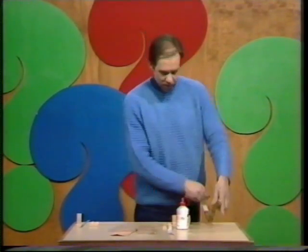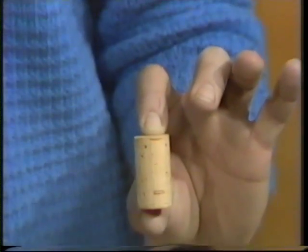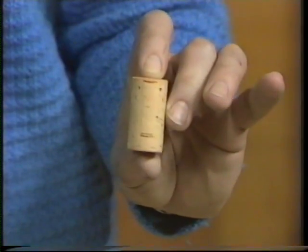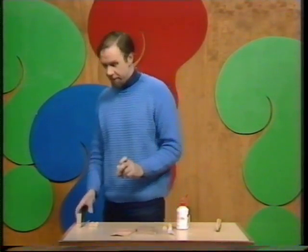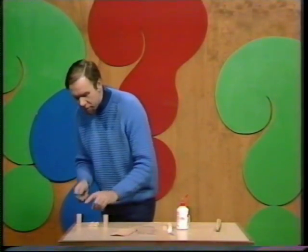First of all, get the corks. The best sort of corks, I reckon, are wine corks. New if you can get them, but old ones are just as good as long as they're all the same sort of size, the same thickness, and, if you can, the same sort of length. What you have to do is to cut them down the middle with a hacksaw blade. Hacksaw is just as good. Hacksaw blade, well, it's probably even better because it's more manoeuvrable.